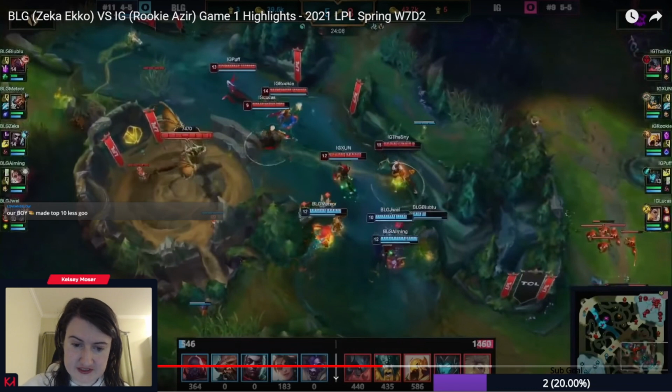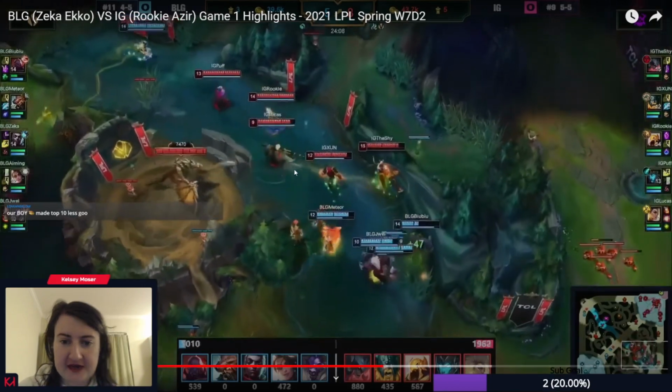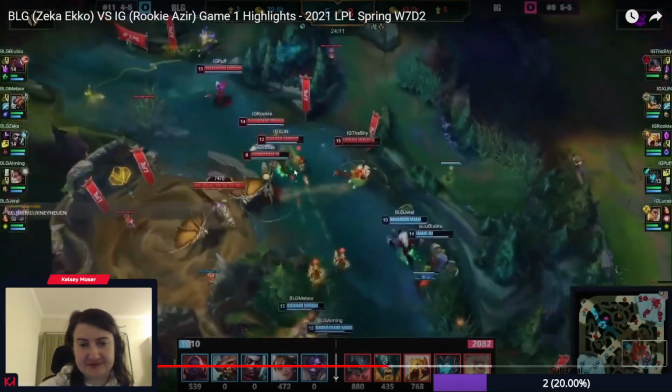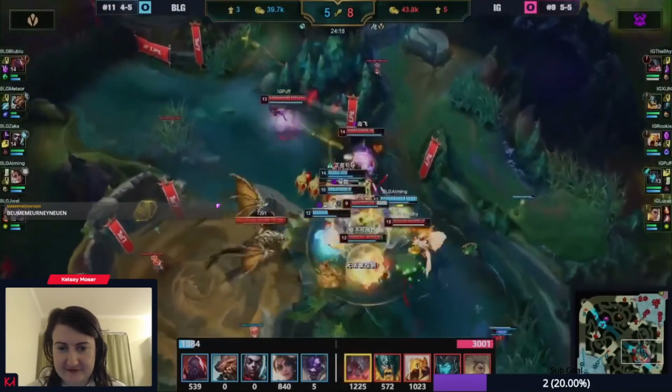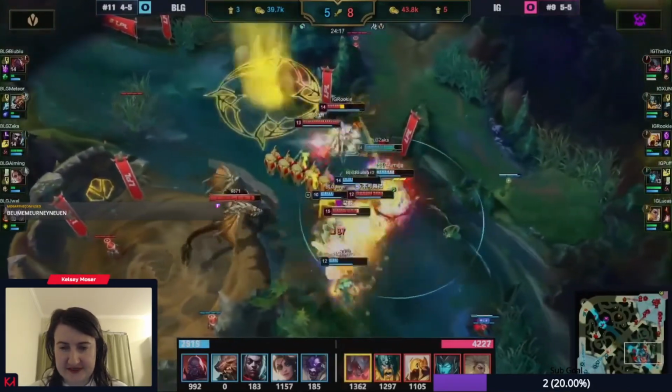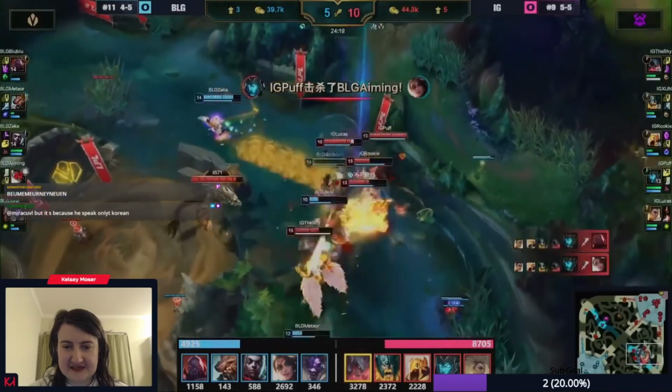Mid lane. So this is the one role that I didn't rate at all on stream. I ended up with Rookie in first. And I think, honestly, the reason why Rookie ends up being first is because he is probably the best laner in LPL. It's honestly just that simple.